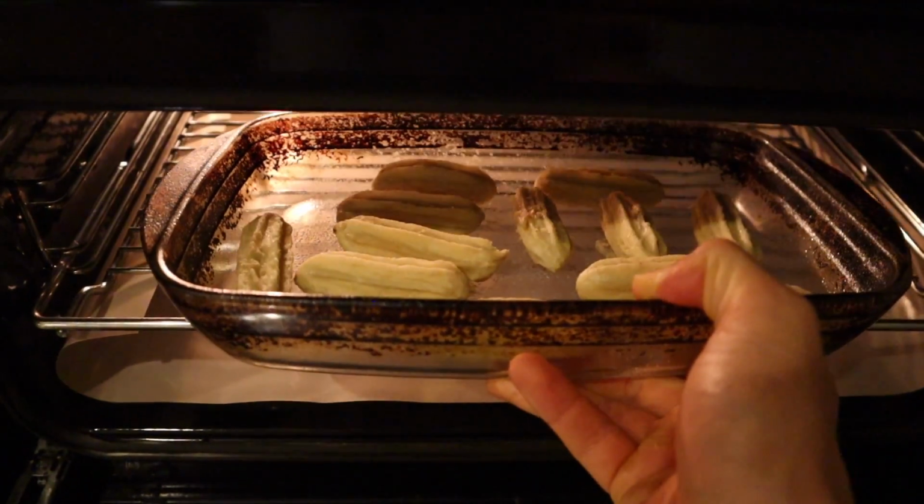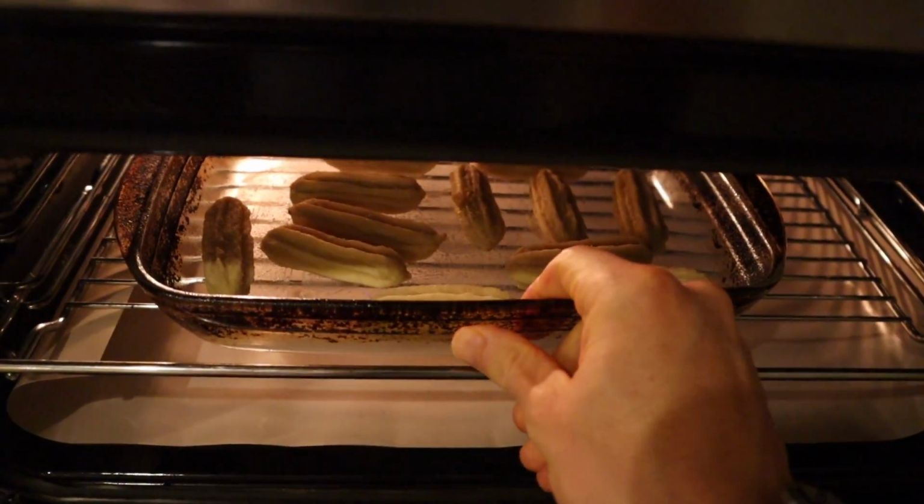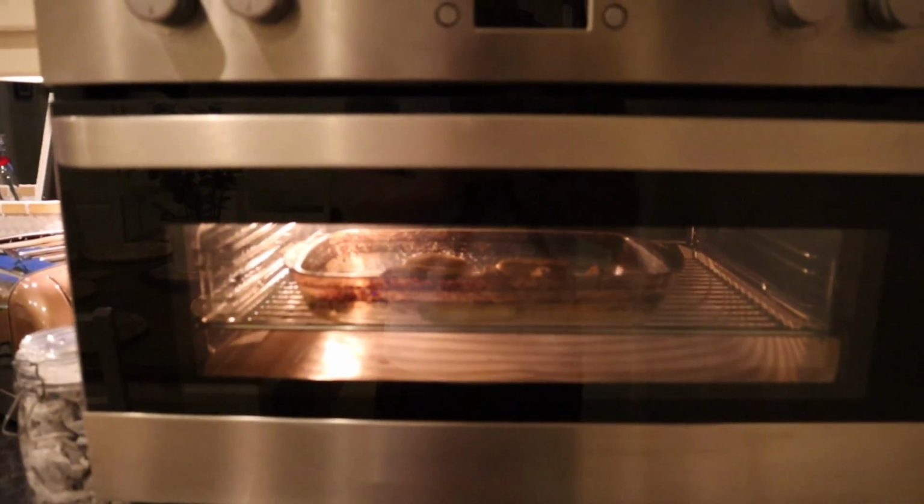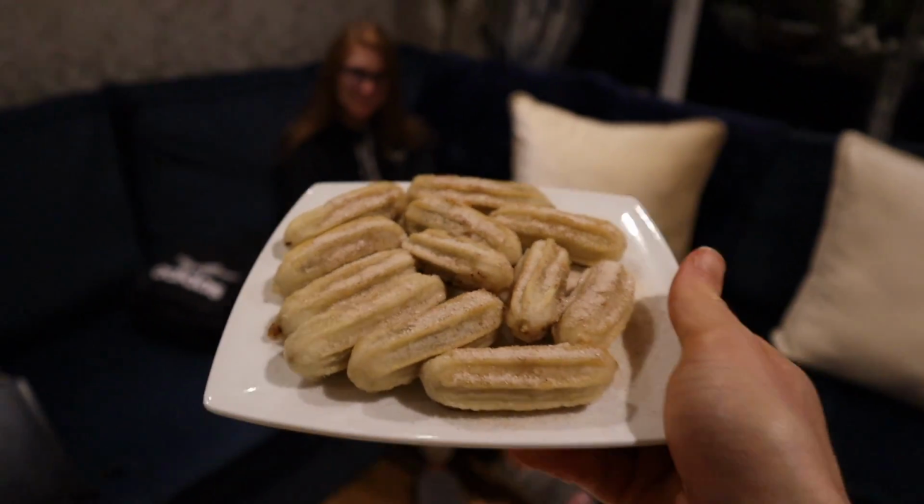As you can hear, my oven is broken at the moment, making the worst noise ever. So these churros better be worth it. They look kind of good. You're one lucky gal, Rach. Churros and chill. What'd you say? Funny looking. They're not as brown as you think they'd be.